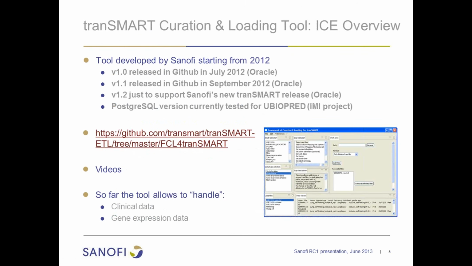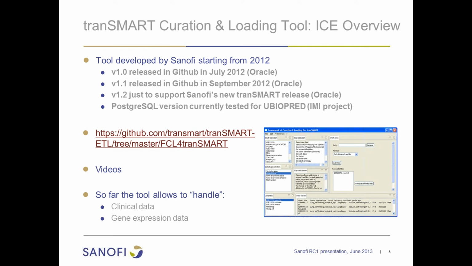So Charlotte? Just for a quick history, this tool has been developed by Sanofi starting from 2012. Two versions have been released on GitHub last year for the Oracle version. There is also a version that has been created to support Sanofi's new tranSMART release, to load files into our internal RC1 and to load gene expression analysis results.